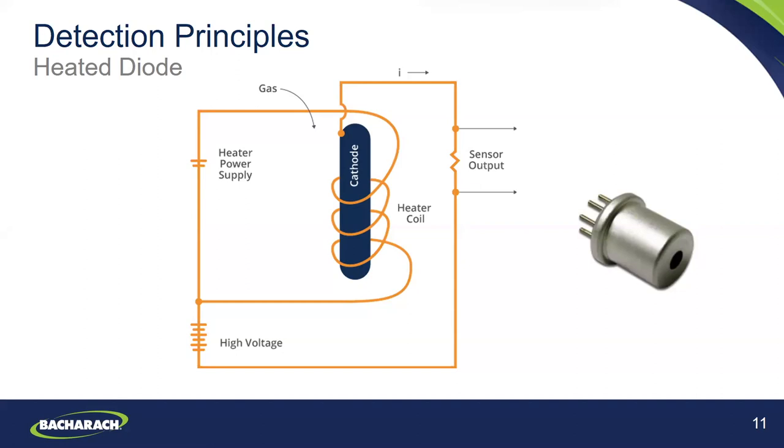Question: how do you know when a sensor is becoming weak? Generally the instrument will just be less sensitive overall. The nice part about the H10 Pro is the onboard calibration system, which tells you from the start whether the heater adjustment is correct. With heated diode sensors, the higher the concentration it's exposed to, the higher the heater setting, and the longer you use it — it's really a matter of the number of hours and the concentration it's exposed to. Sort of like tires on the car.